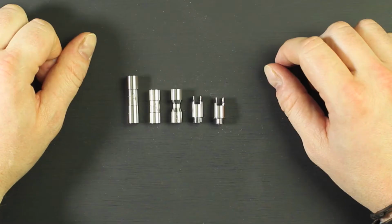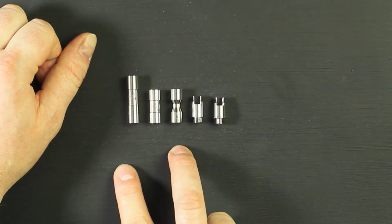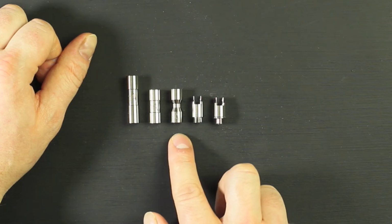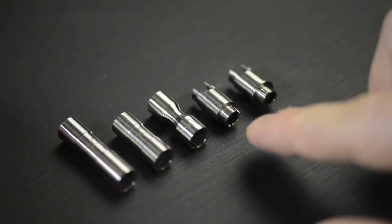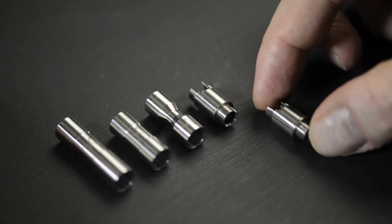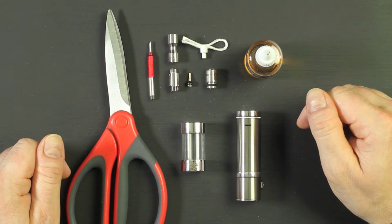So here we go! Before I show you how to assemble the Diver, I'm just going to walk you through the different options that are available for it. You'll have 3 different options for atomizer cone. You'll have a long, straight atomizer cone, a short, straight atomizer cone, and a short hourglass-shaped atomizer cone. In addition to that, you'll be given 2 base options. There's a flangeless base option and a flanged base option. For this video, since I'm using a cartomizer tank, I'm going to choose the flanged base and the short hourglass-shaped atomizer cone.